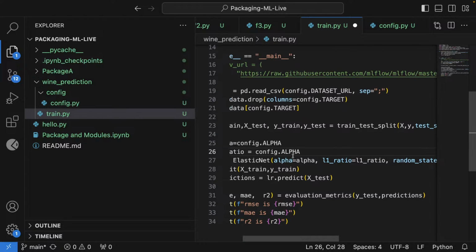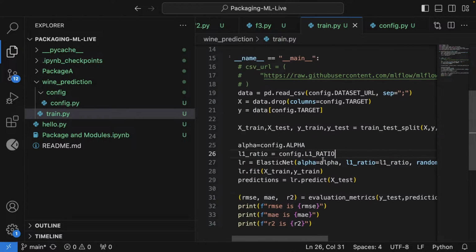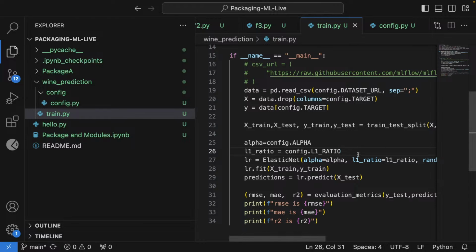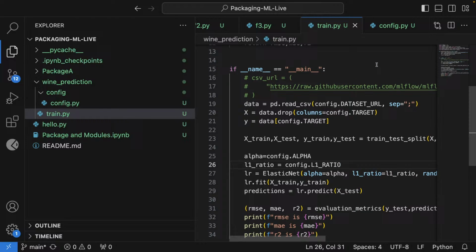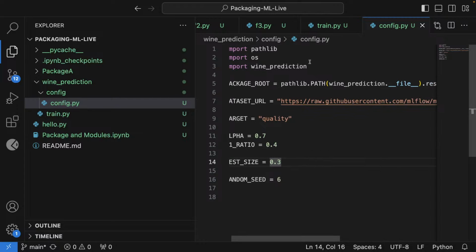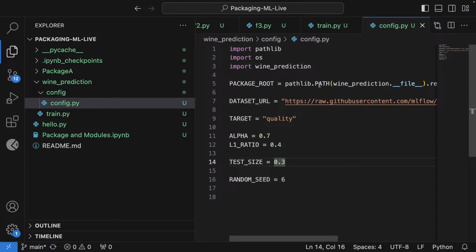Okay, so in this way, we can separate everything. Whatever the manual instantiation that I'm doing, I can place it in a separate file. Now, if I want to change something, I can go ahead and modify it in this file, so that whenever these values are changed, when I call this train.py file, these values will be picked up.